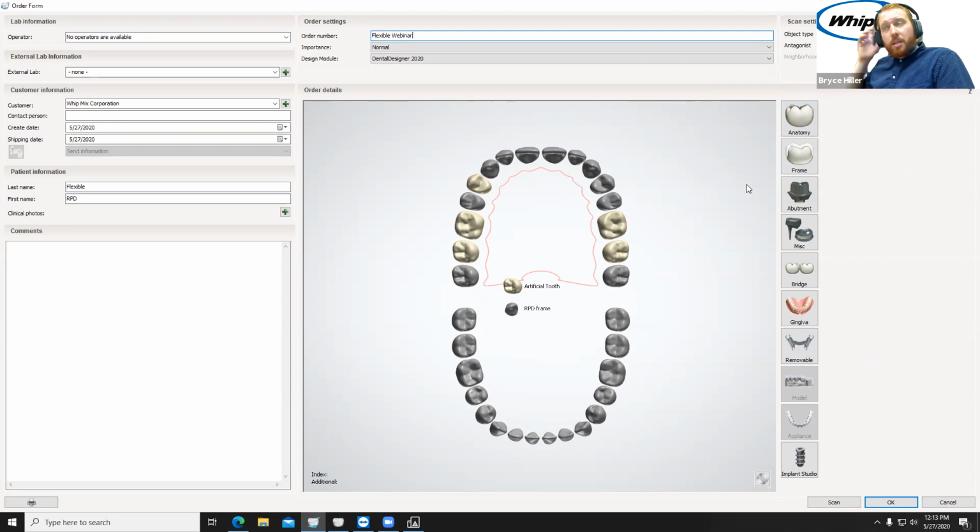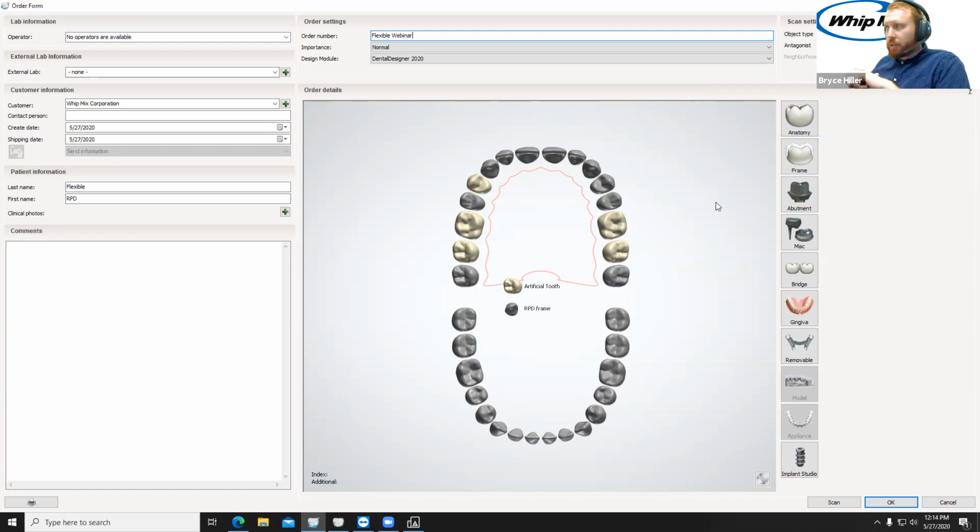So if you wanted the teeth and the framework to be combined, like if you wanted to do an acrylic partial or a flipper, we're actually going to be covering this on Friday, and you wanted to print it monolithic in a tooth shade and then just characterize the pink, instead of choosing artificial tooth, you would choose the crown pontic right here. Nice. And then that's going to just combine the teeth with the framework as a single file.